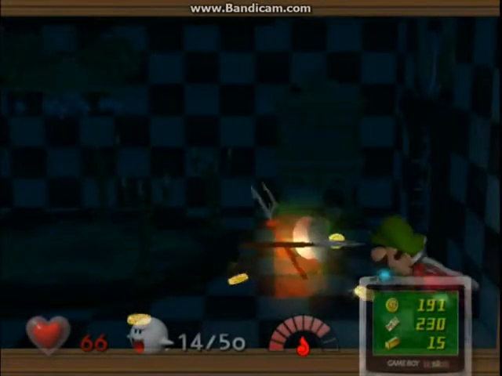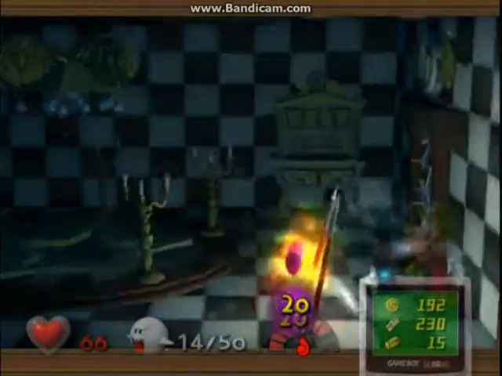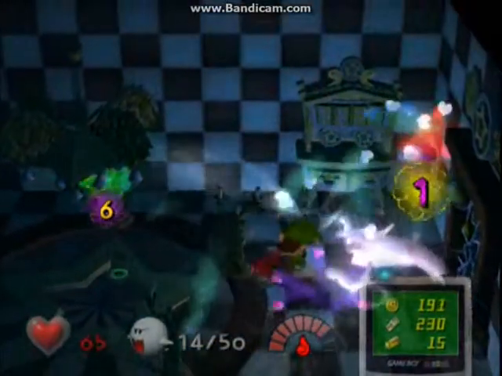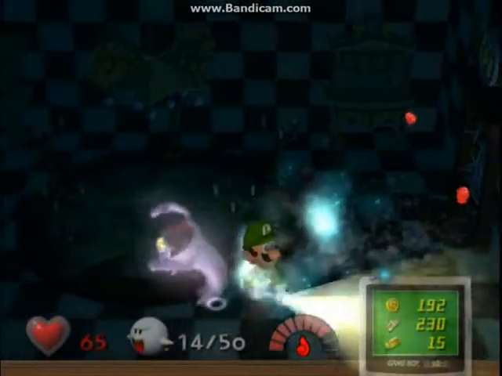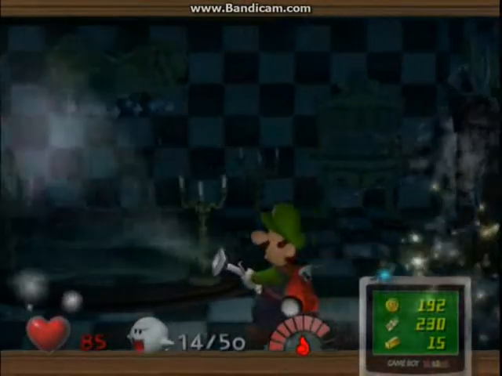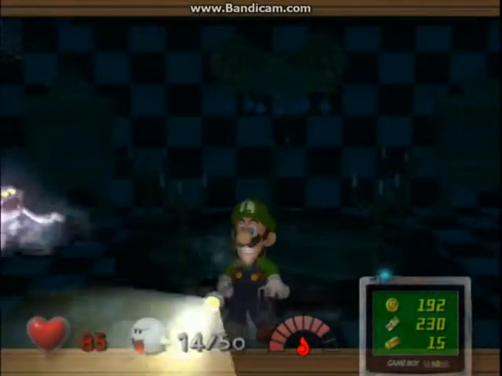Ow! You! Don't do it! I will end you! Yes! Combo! Don't you dare, grabby ghost! Don't do it! Don't do it! Don't do it! No! Alright, that was awesome. I got him right as he was grabbing me. Always a good thing. Hey, come back! I wasn't done with you. Just because I said get off doesn't mean you have to disappear.